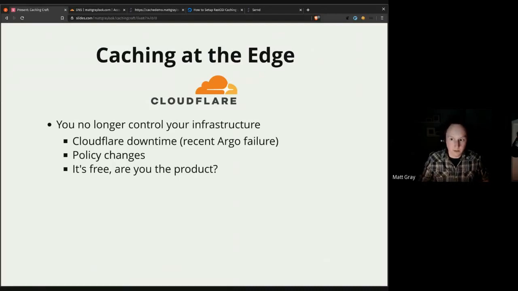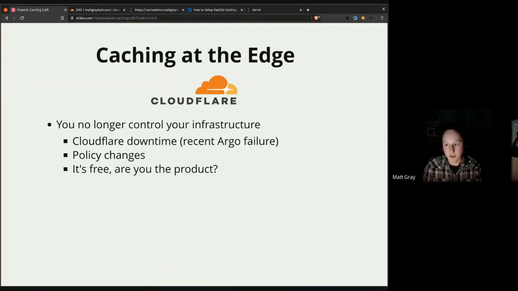A few days ago, Cloudflare's Argo routing system went down for 6 hours-ish. And that was because their dashboard went down. For some reason, their dashboard is intrinsically linked to how Argo does its routing across the internet. So Cloudflare's dashboard went down for 6 hours, which meant that Argo went down for 6 hours. And that meant that anyone who was serving their websites via Argo, their websites just went completely offline.